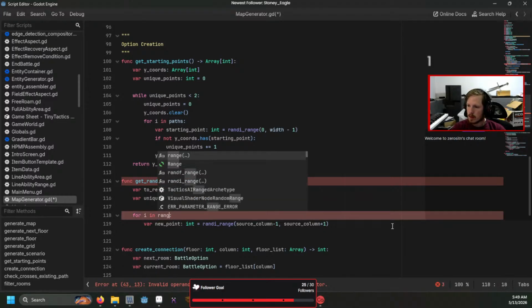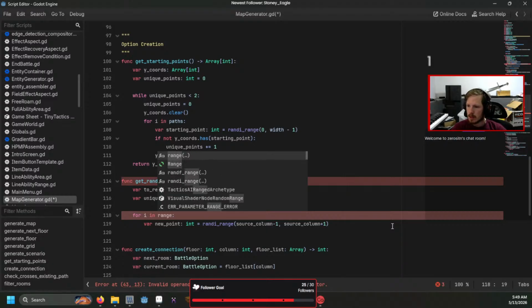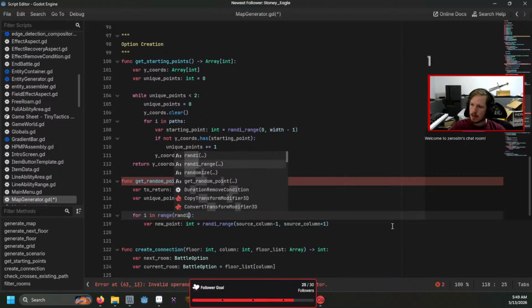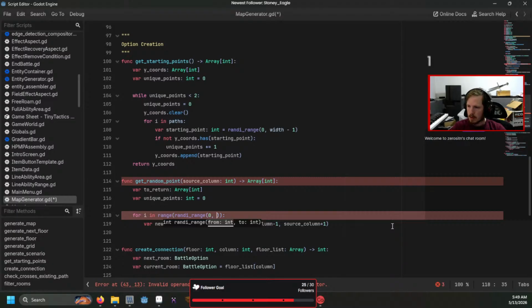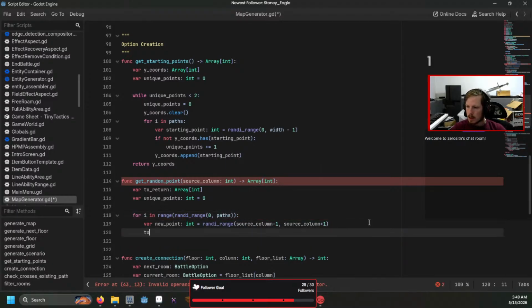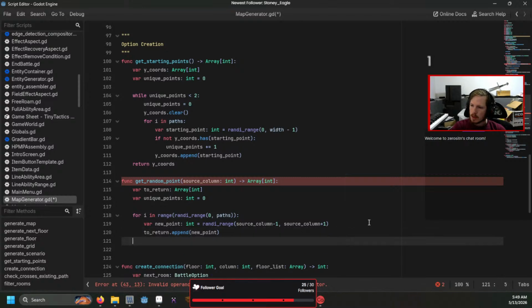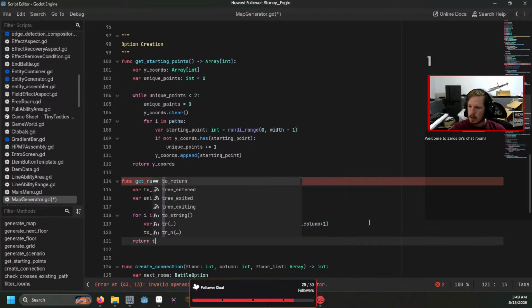Yeah, we'll do range. Rand I range between 0 and path. There we go. To return dot append to point, and to return.